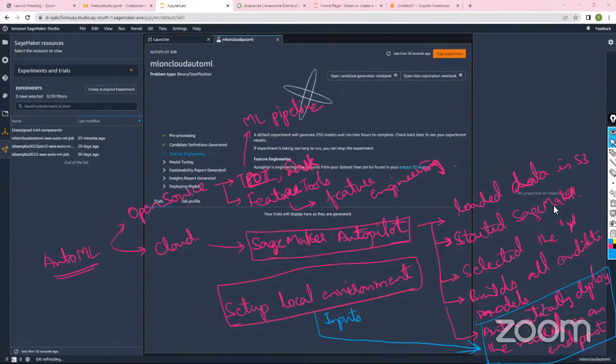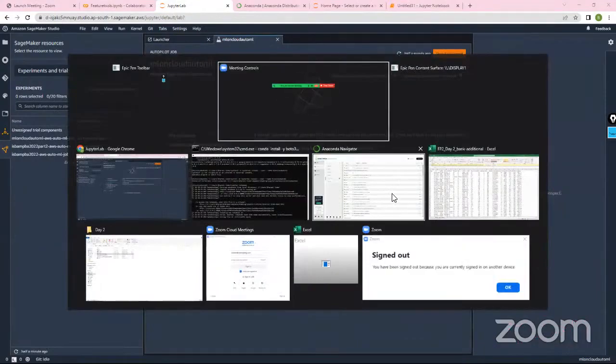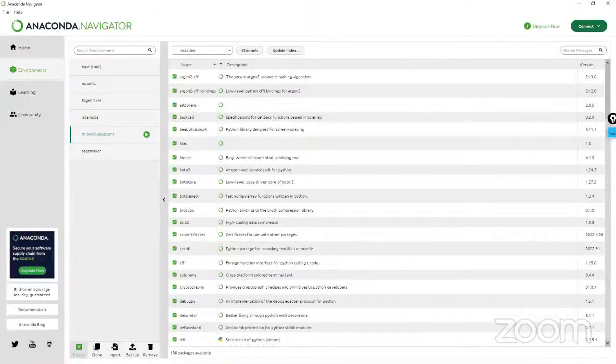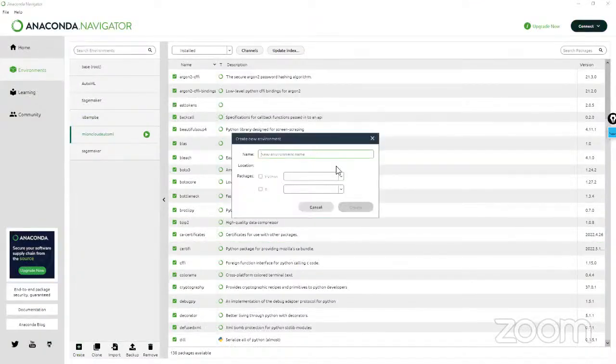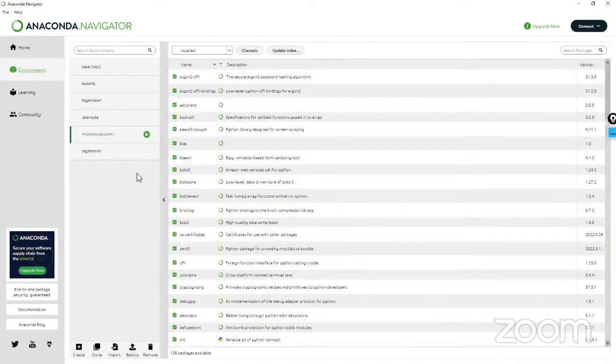There is a very good question here, and the question is, if you create an environment by clicking on a button here, when you give a name and select the appropriate version, and then click on create, do we need to still install Jupyter, etc.? Let me show you that.